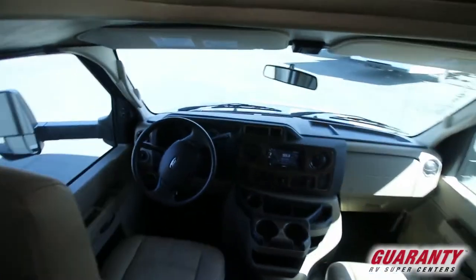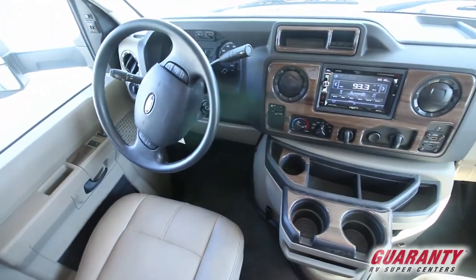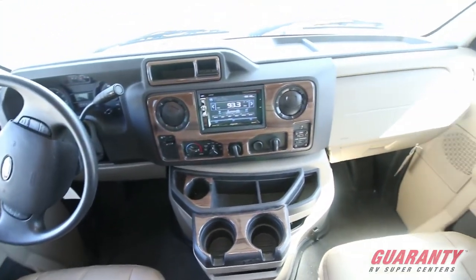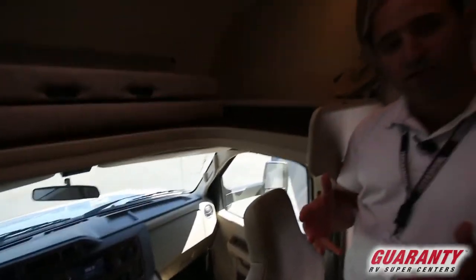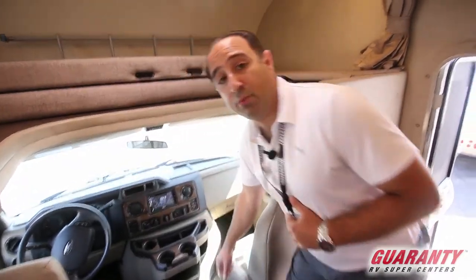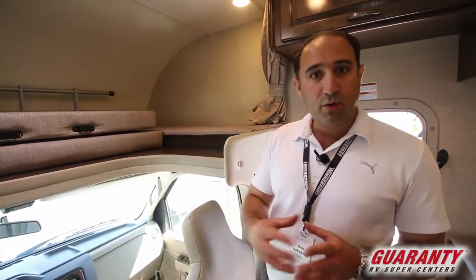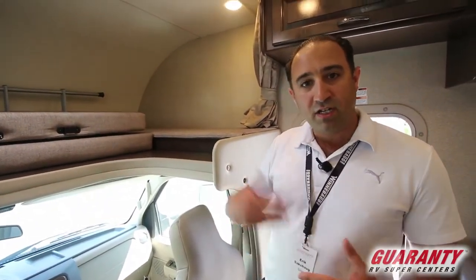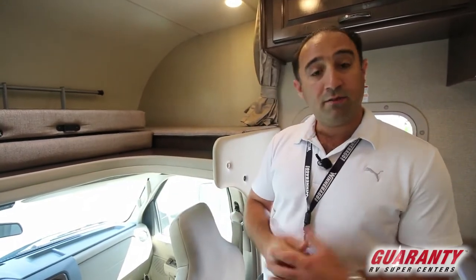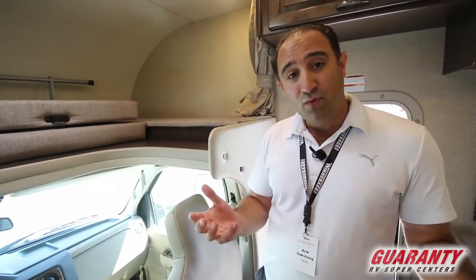For the chassis, you have a Ford E450 with a 6.8 liter Triton V10 engine. The center console will have all your entertainment and you're also going to have mirroring technology. Mirroring technology is relatively new to the industry — basically you can use that HDMI port to plug your cell phone directly into the center console. That enables you to use Google Maps or Waze or whatever you want, because it is still a touchscreen. It fixes it so you don't have to continuously upgrade standard GPS software, since your cell phone updates every day. That pretty much wraps it up for the inside — let's go take a look at everything on the outside.